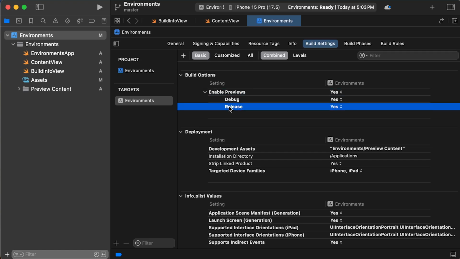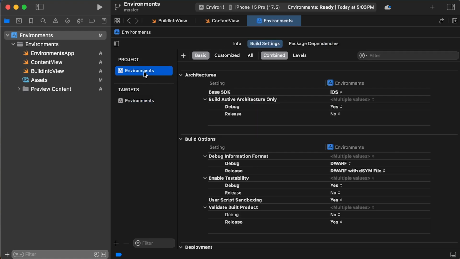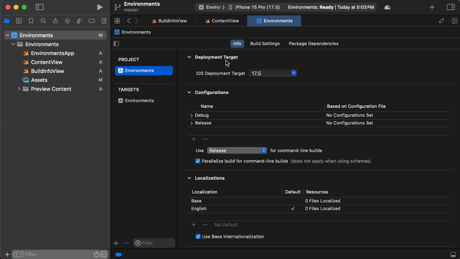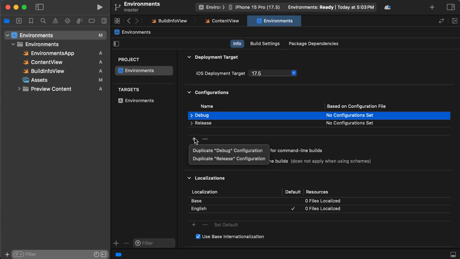Every single Xcode project already starts with two build configurations. One's called debug and one's called release. So you're already doing this, and you can always switch back and forth between the two. To add more, click on the project right here, go to info, and then hit this little plus icon right underneath the configurations area. We can already see our two existing build configurations, but if we want to add a new one, hit this plus icon, and you can choose which one to duplicate from to create a new one.